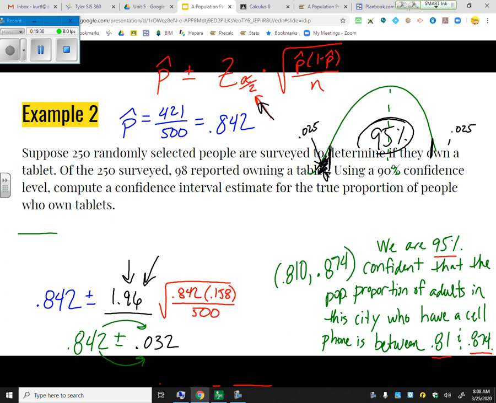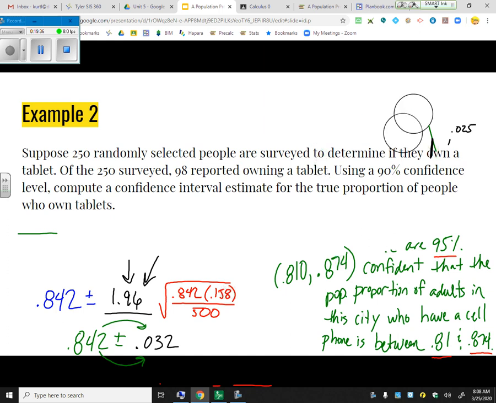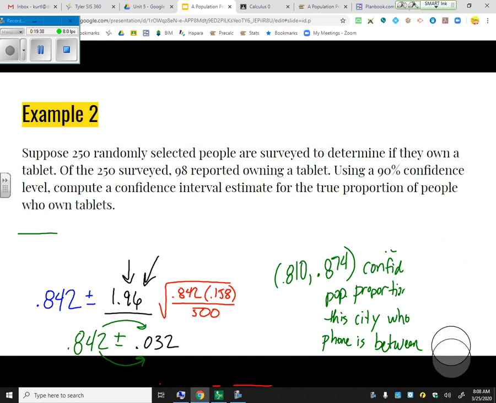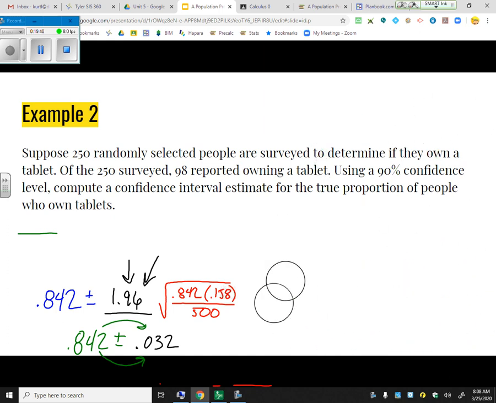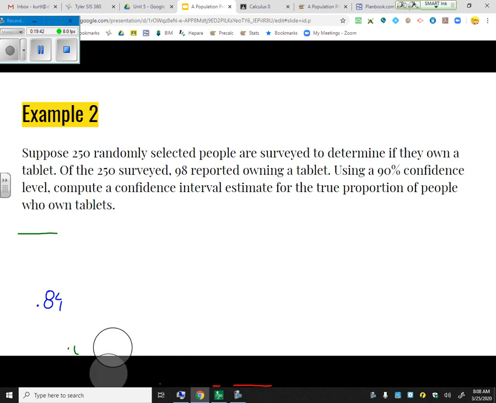I did a whole lot of stuff here. Normally this is where I would say turn to your PodBot and work out this problem, and I'd go around the room and help you. But since we are social distancing, you're probably not close to a PodBot. If you are, feel free to pause this video, fast forward to the end, get the DHS easy button, and work it out. If not, then we've got to go forward with it, and you have to watch me work all over it again.